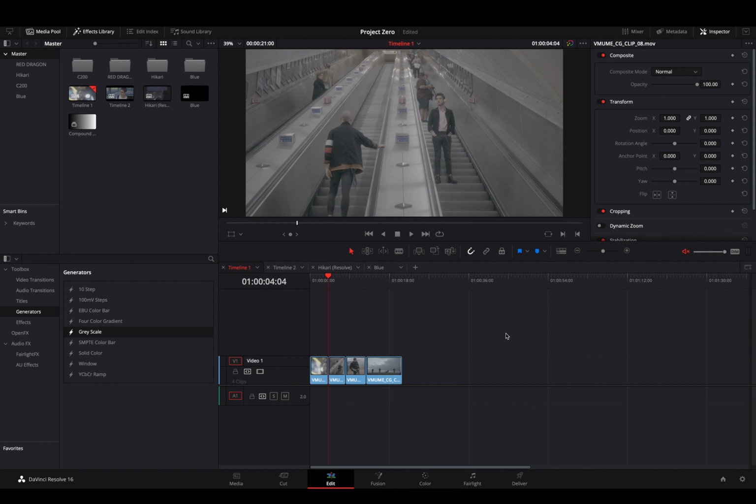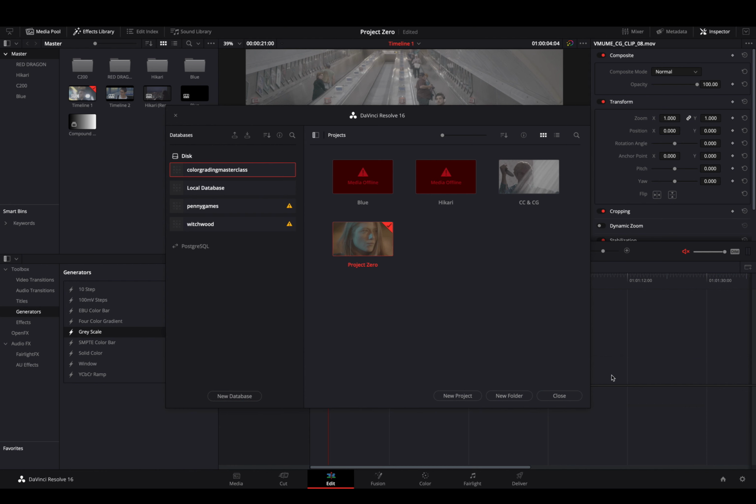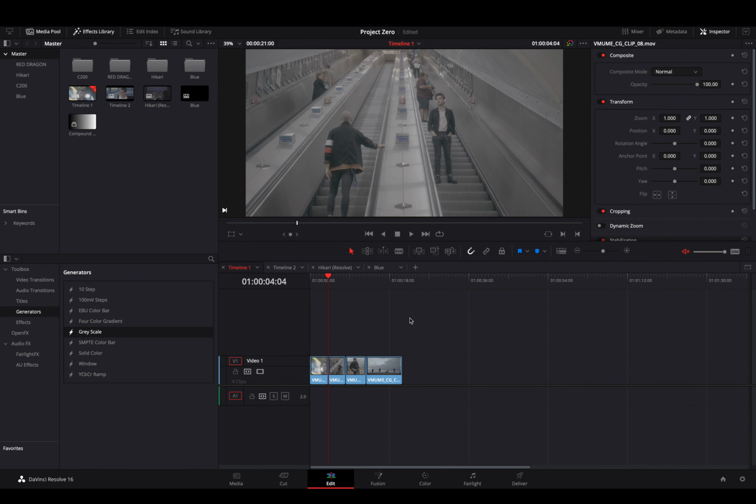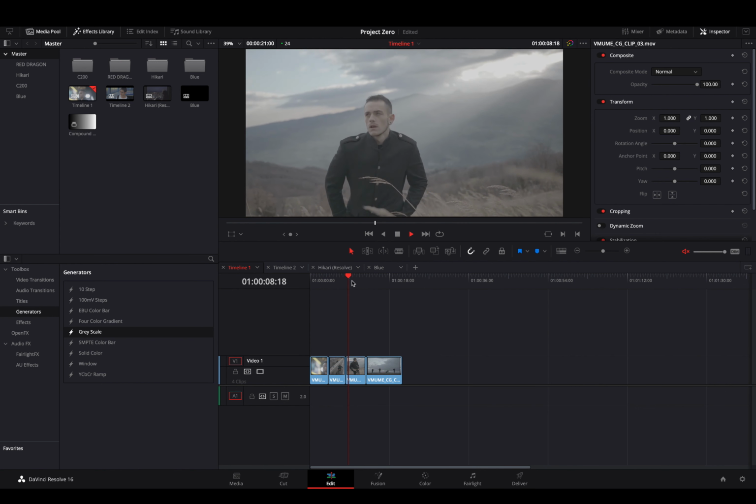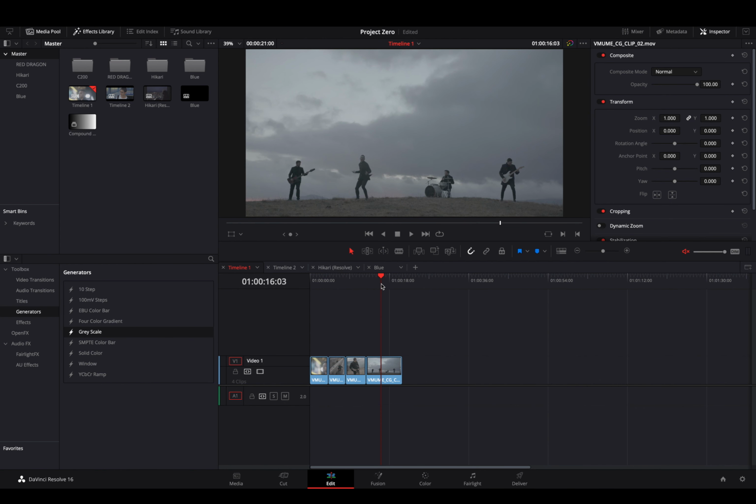And we have to know the best methods to work with them, because maybe you don't want to make greens too strange, you don't want to make the skies too strange, and you want to know how to have a better approach when you have footage with them. So for this particular tutorial, I've jumped into my Project Zero, and I'll go on the timeline 1. I have these 2 clips, 1 and 2, and we want to focus in this tutorial just on skies.